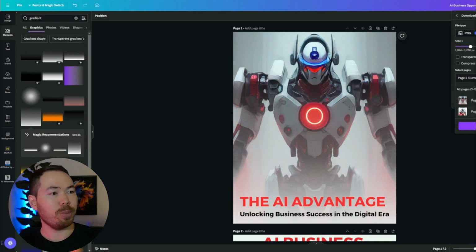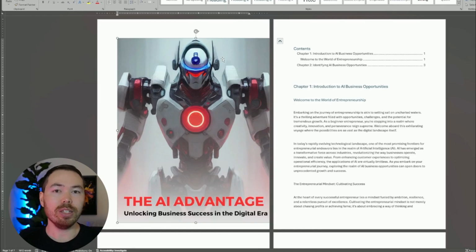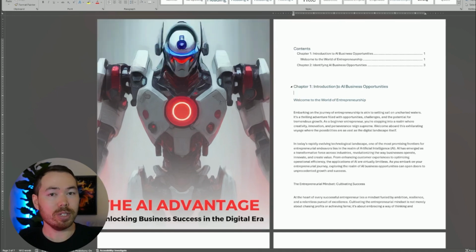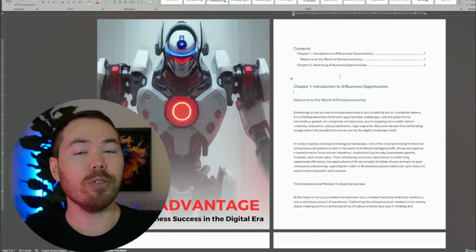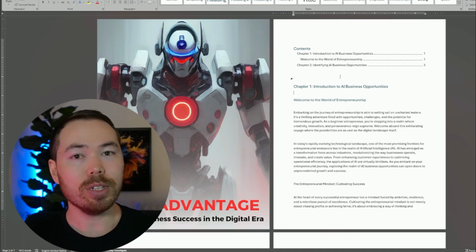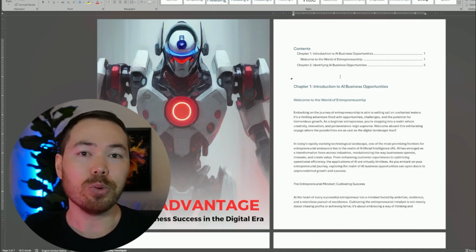I'm going to download it as a PNG. And when we paste our cover into the Word document, you're going to want to set it in front of text. Now just remember, this is an example, so I don't have all my chapters here. When you complete yours, you're going to have read through the whole thing. You're going to be happy with the structure. You will have edited the chapters depending on how you want to change things and add your own personality.